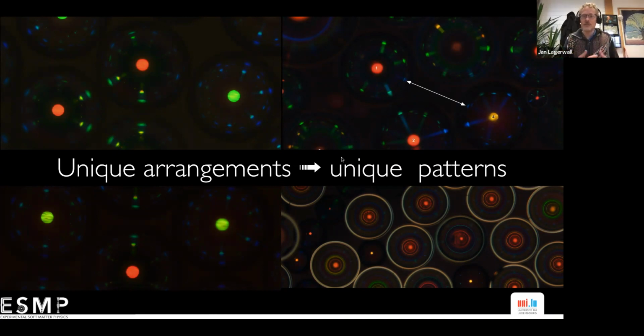And that means that if you combine different CSRs randomly, you get really a unique pattern, which then, in addition to having the different pitches, you also have different orientations and so on. And that means that every arrangement is unique. And in addition, it's also basically impossible to clone, because you have so many different challenge response functions, because the pattern changes depending on illumination.